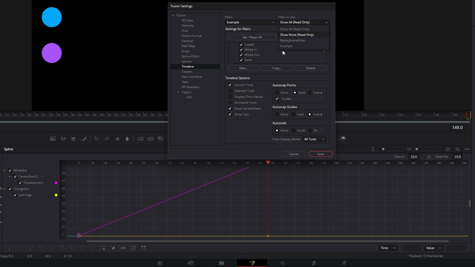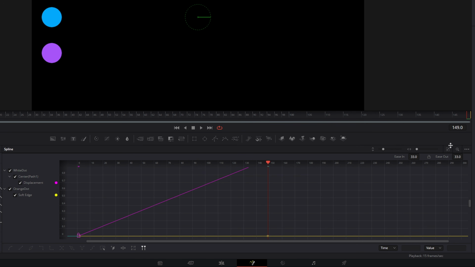And I want to use my Example filter. And under here, I can change whatever I want. So if I don't want my media in, media out, saver, or my loader nodes to show up, I can uncheck those. I can save it. So now if I go here, I'll have that example. So those will never show up here, whether they have animation on it or not.